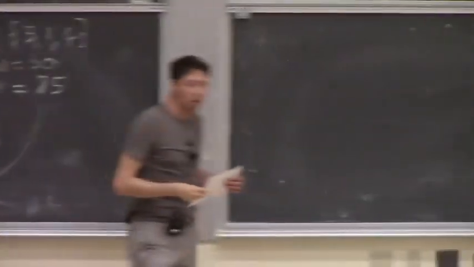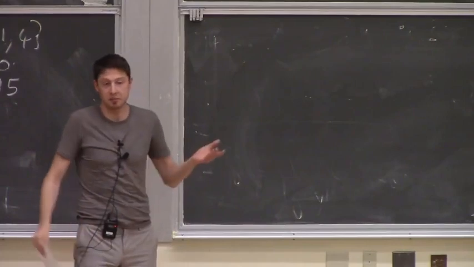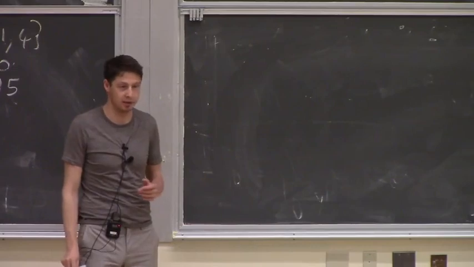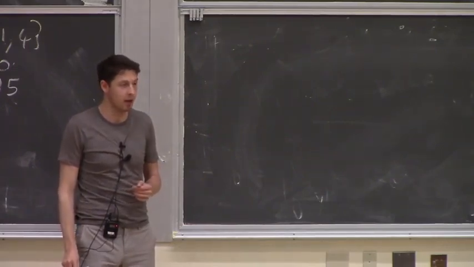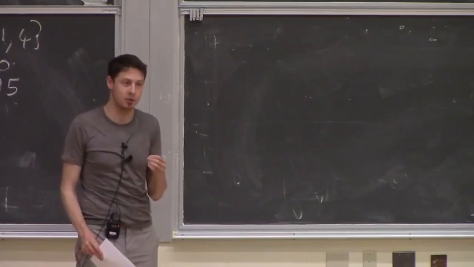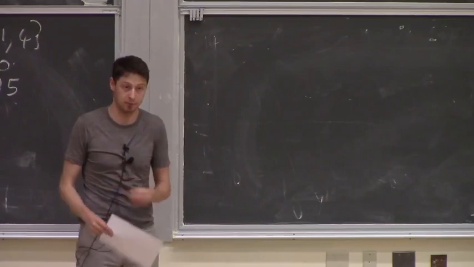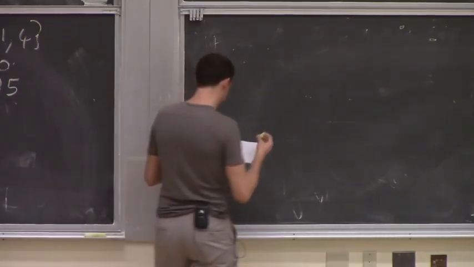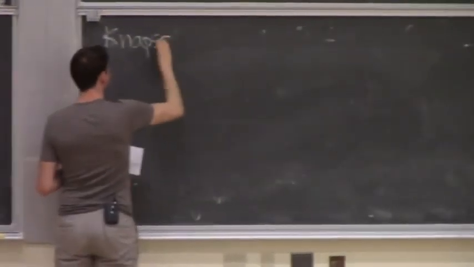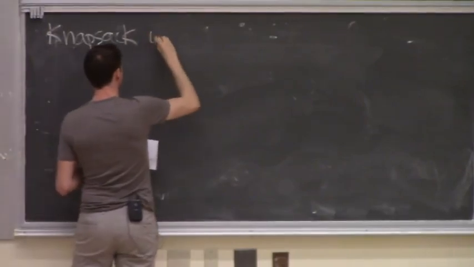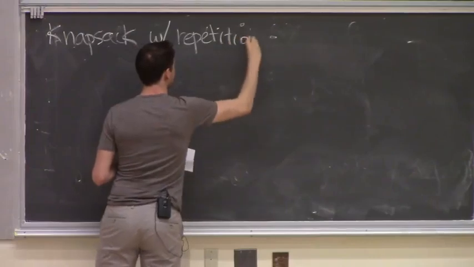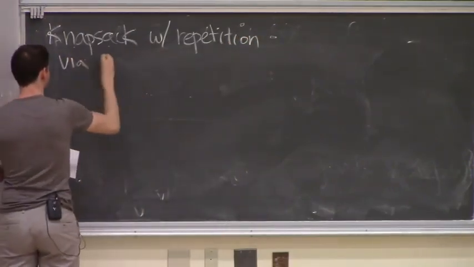So why are we considering this problem first? Well, sometimes it is an interesting problem when you have lots of items of each type, so might as well consider this variant. But also, the dynamic programming solution to it will be a great stepping stone to dynamic programming for the original problem. So first, we're going to look at knapsack, so-called with repetition of the items, and we're going to solve it via dynamic programming.